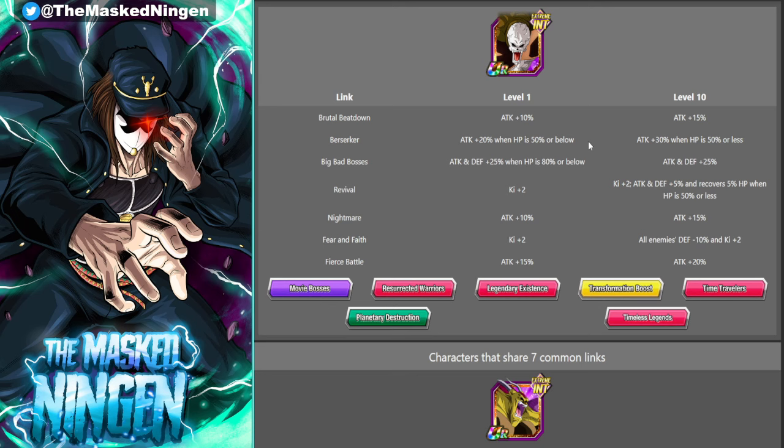And then Revival is a key link that gives a little bit of attack and defense, and also gives some HP recovery if you're below a certain amount of HP. Nightmare and Fierce Battle are both attack links, and Fear and Faith is a key link that gives a minor enemy defense debuff, which obviously won't be relevant in all content, but can potentially be useful in some events.